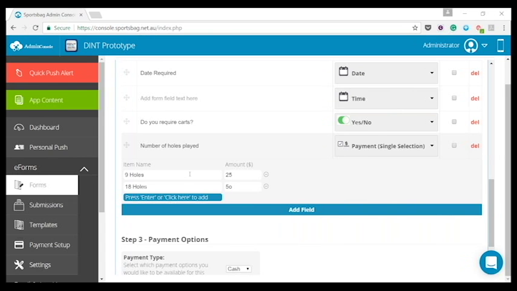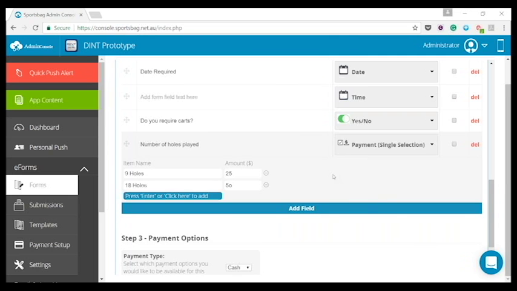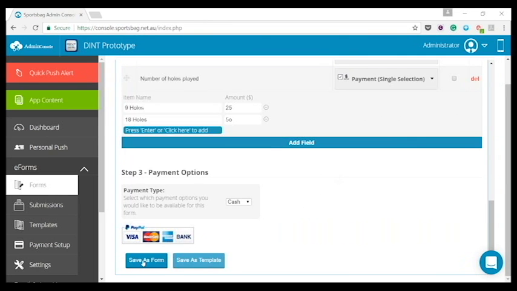This is creating the selection that we will have, but it will also add up the amount at the bottom, so that when you receive the eForm to the Pro Shop or to the admins, you know how much needs to be paid on this item.